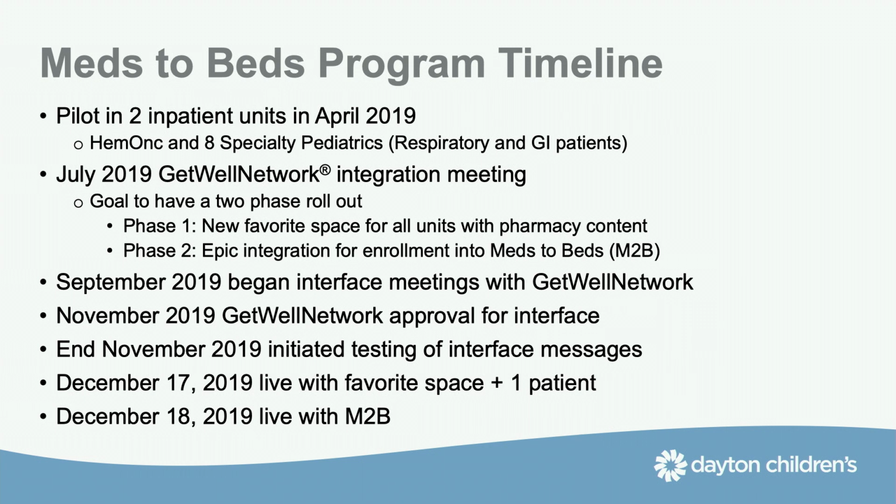And she said, well, it's easy. We can send you emails or Vocera messages or anything. And of course, our pharmacy said, yeah, we don't like either of those options. We want everything to remain within Epic. And so she, of course, said, well, I don't think anyone's doing that, but that's a great idea. Let's do it. So she moved forward with trying to talk to her leadership about that.